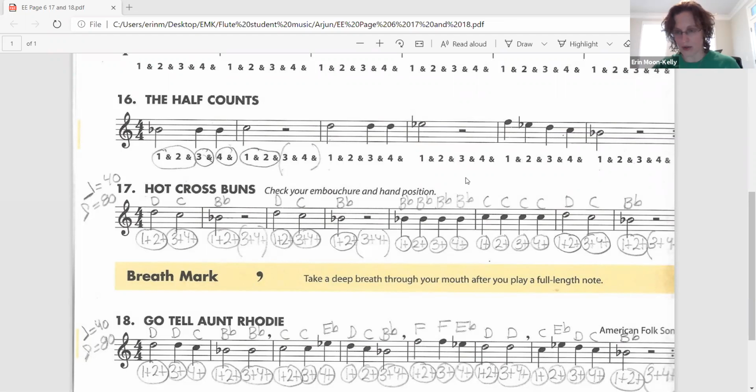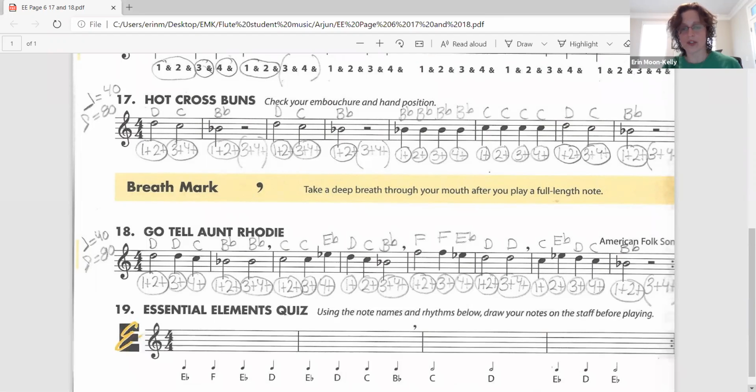All right, so next we are going to look at Go Tell Aunt Rhody, number 18. For the purposes of time, each time I'm just going to do this song one time. I am not going to do the repeat. So first we're going to clap and say it. Point as I do it first, and then join me on the second time. Here we go. Same tempo.